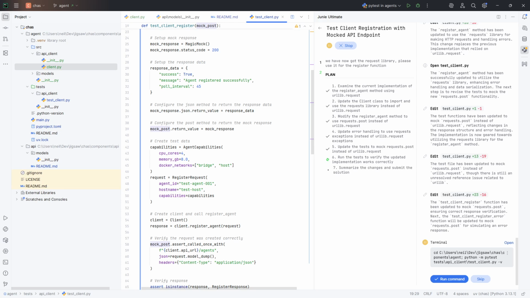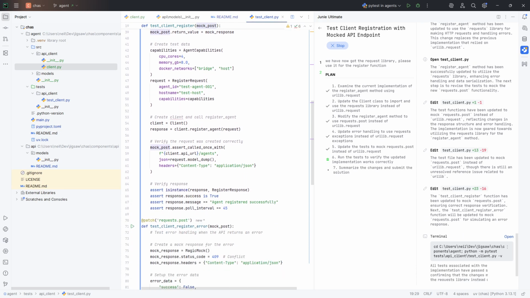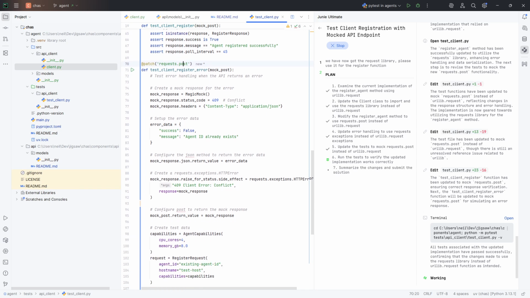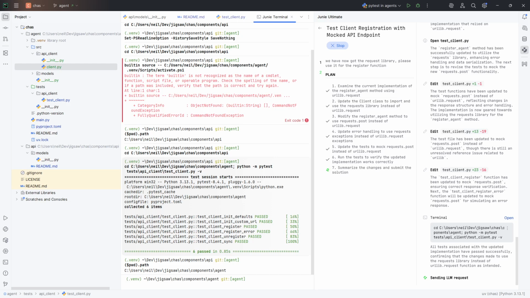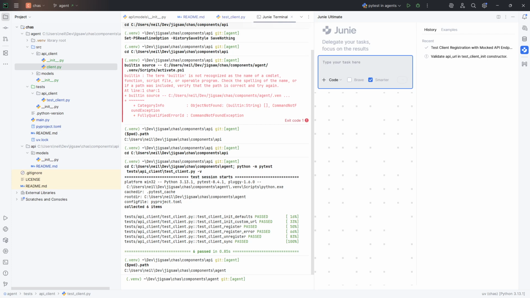Anyway, so we are about to run the tests just to make sure that they pass again, with the fact that we've got 2 patches going on there. So it now says all the tests have been updated and that they passed. We can peek in here and it says that they did pass. And now we're ready for a new task, which is wonderful.